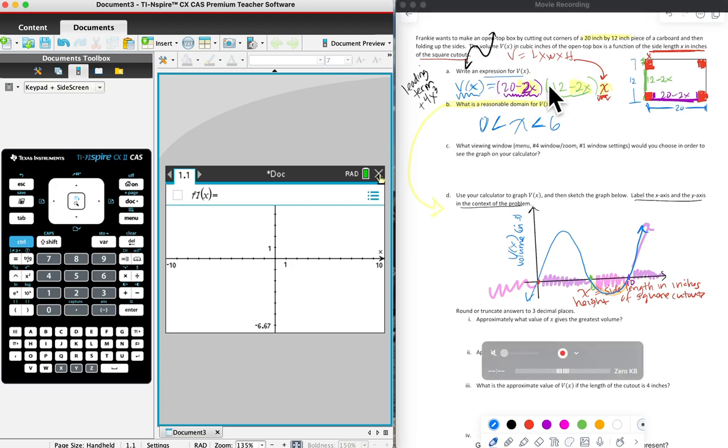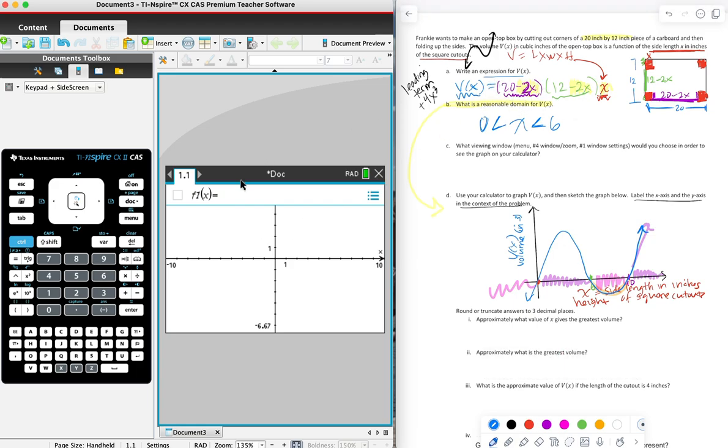So now I want to put in this function. I'm going to type that in. I'm going to put 20 minus 2x, and then 12 minus 2x, and then I'm going to put x. Now some calculators will tell you this is an error. It's because they want you to put a multiplication sign right here. So sometimes you might need to go back and put a little multiplication sign with this x. It's confused when it just has a letter out there. So you might need to put a multiplication sign. Okay, when I do that, I push enter.